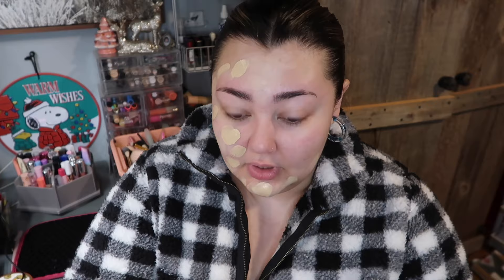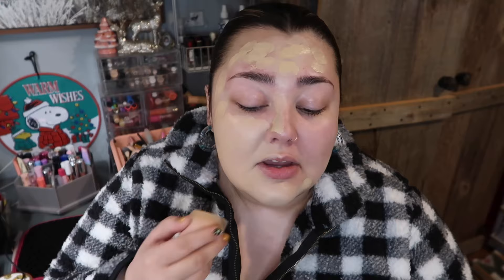I'm using my Real Techniques sponge to blend it in. I really like this foundation — want to hear a funny story? I was in Sephora about a week ago at checkout and a lady came up to me and said 'Oh my gosh, I love your foundation — what foundation are you wearing?' And I didn't want to say a drugstore one. I don't know why, but I was in Sephora and I just felt like I didn't want to say I'm wearing CoverGirl when I literally was wearing CoverGirl.